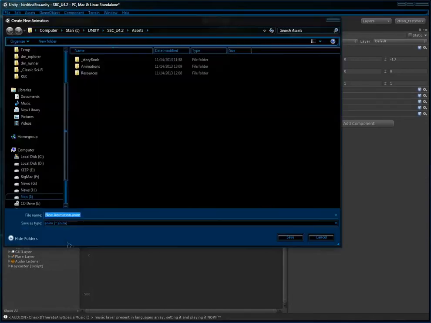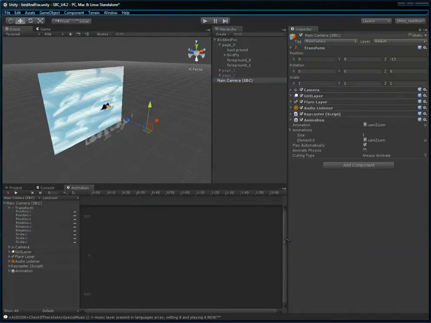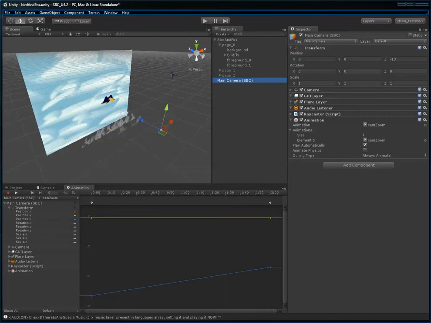Same as before, we can create a new animation, we can create a new clip, call it cam zoom. Okay, let's say this is our first frame, we're going to set its position, we're going to move how long we want.